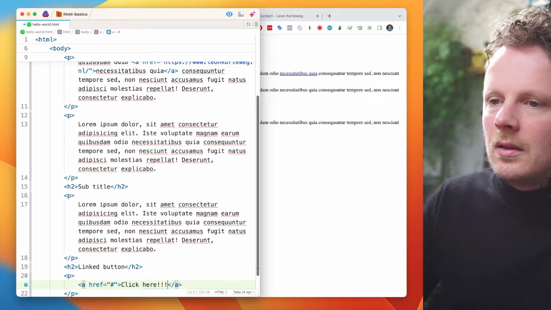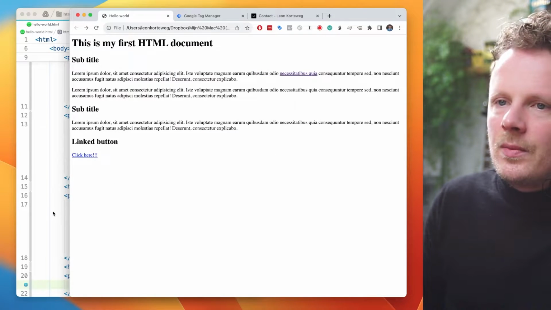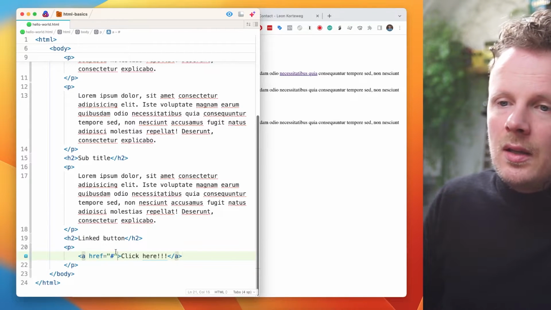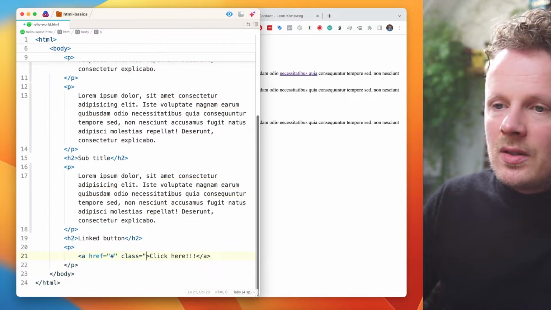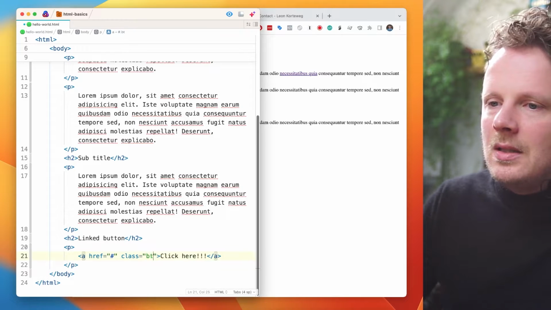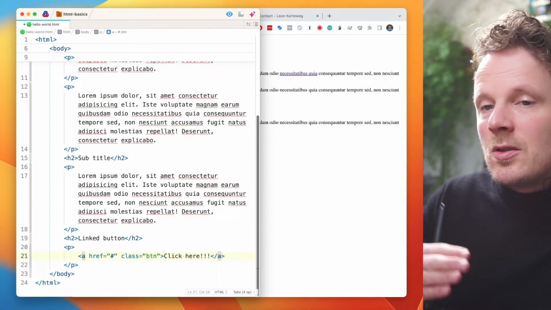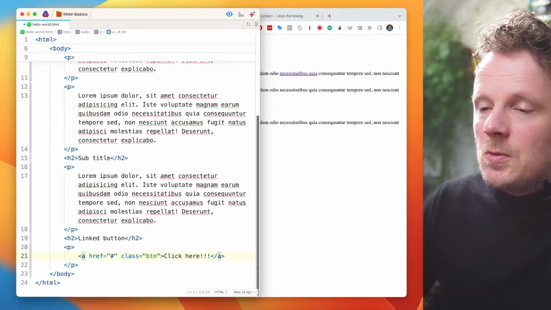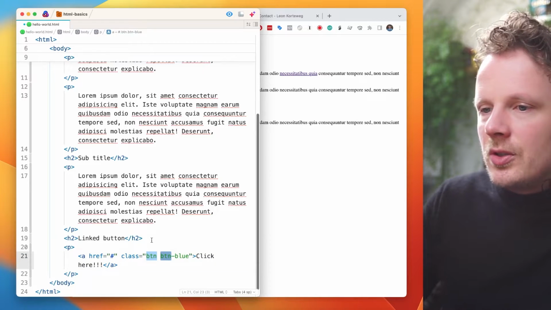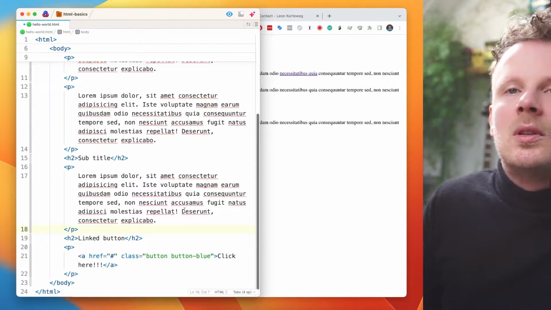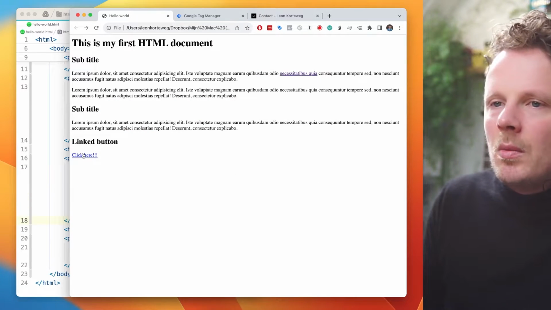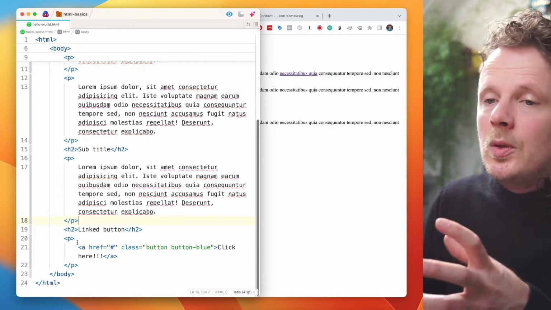Click here. So a linked button is just a link in disguise, and usually it has some styling added to it using some kind of class name, and we're gonna use that later on. But what you'll see often is that it has class button or class BTN, and then often it has multiple classes, and class names are often separated with a space character. So for instance BTN blue, or it could also say button and then button blue or button large. I don't have styling here. I could, but I don't want to overwhelm you. But this is really how a linked button often looks in the markup.